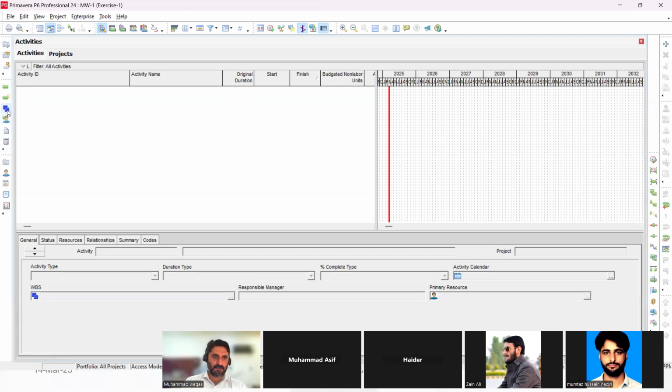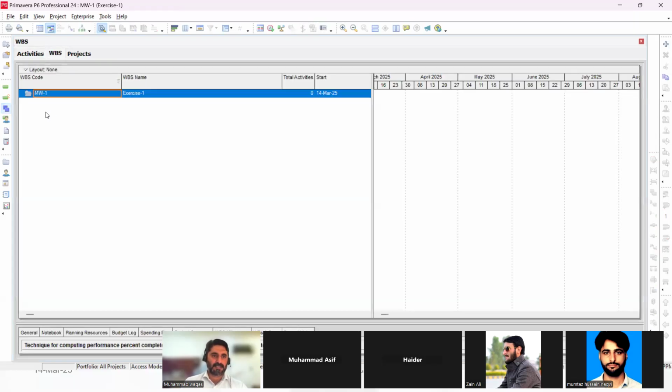This symbol, if you see here, 2 blue boxes, this is WBS. This is work breakdown structure, how you are breaking down your work, because your project consists of many elements, but then we need to break them down because you cannot go into the summary or something. So therefore we take help from WBS.